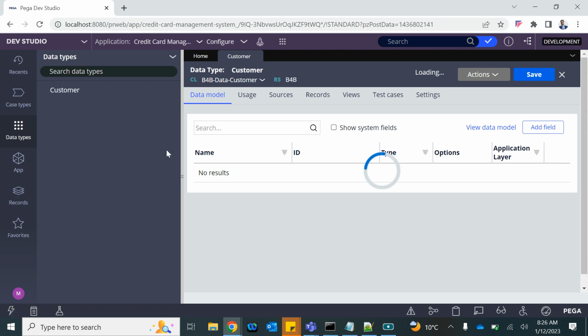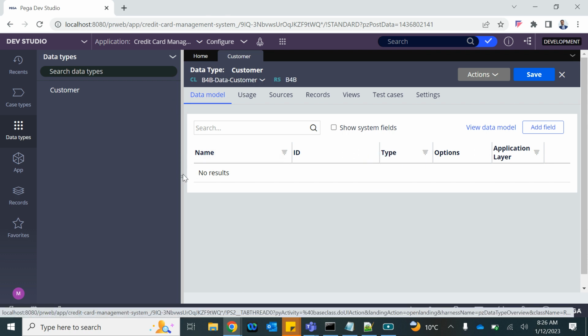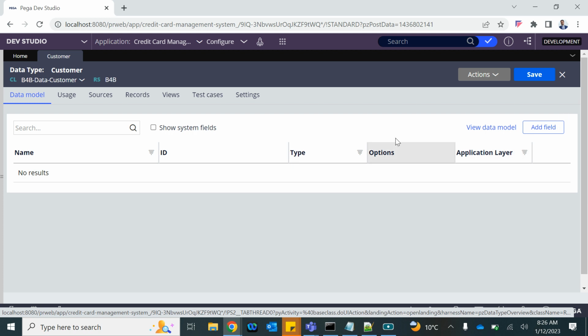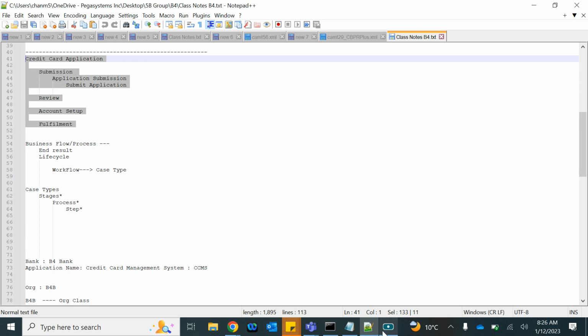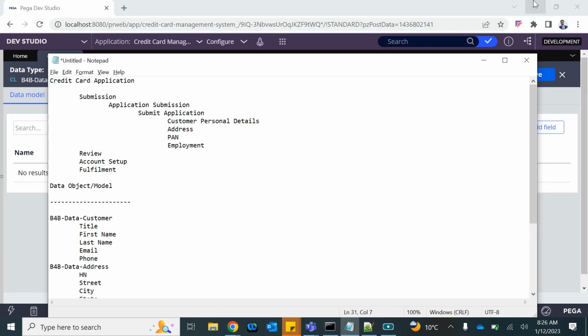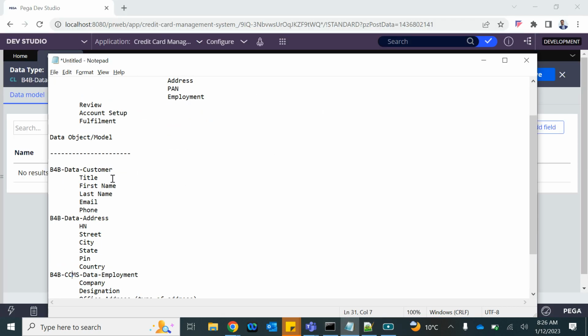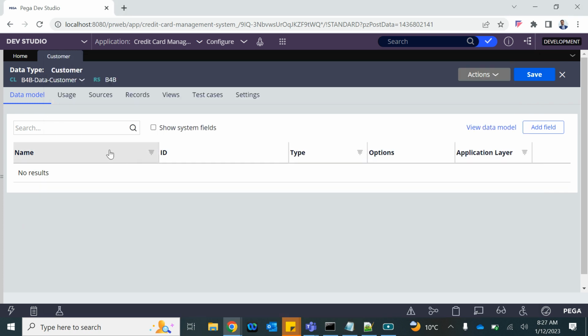Okay. Now we created the object, the customer data object. Now we need to add the properties to it. There's one important property for any customer record, basically CID, that I forgot. Customer ID. Let's just put that there as well. Address should also be attached to something, but we will talk about that. So let's create the field, the properties.